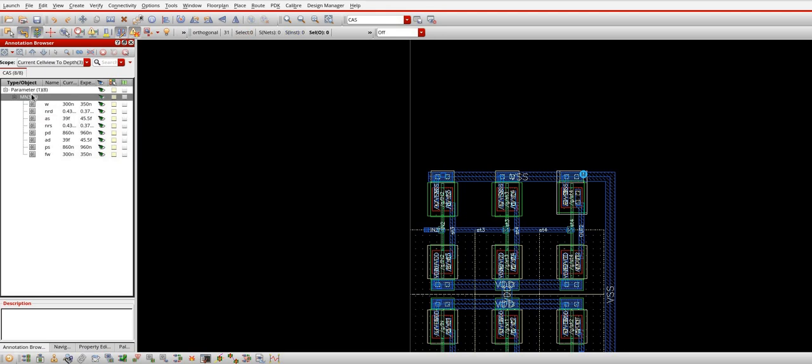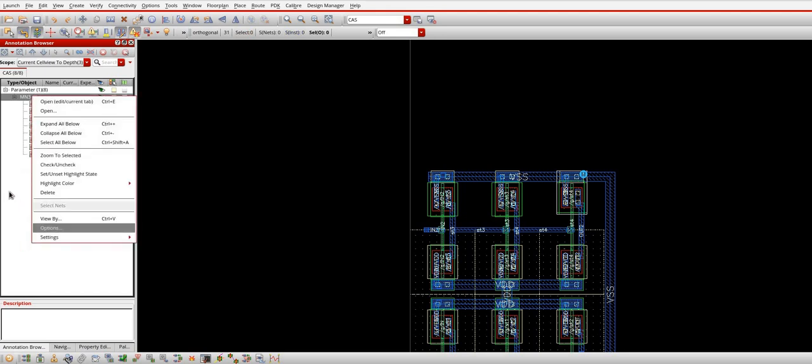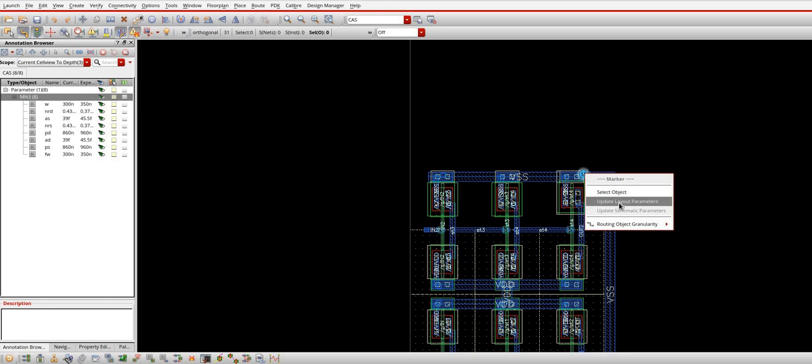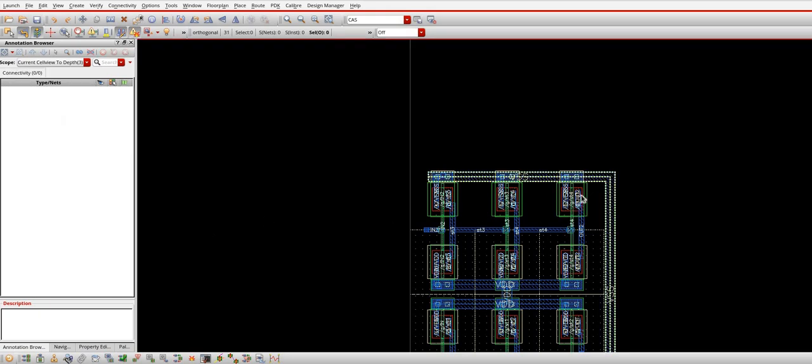Okay. Here, let me click here. Let me see if I can update. No, this particular option doesn't give you that here. So let me just go to this GALIF. This icon is called GALIF. Right click, update layout parameter. Automatically it updates to what is there in the schematic. So likewise, when you are generating dummies and all of those things, you will get lots of these. So in here we have focused on parameters, instance name, and connectivity, that is binding of instances. Okay, that's about your usage of the feature check against source.